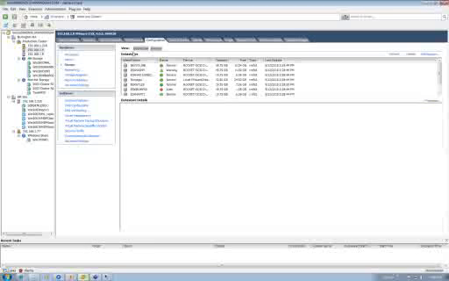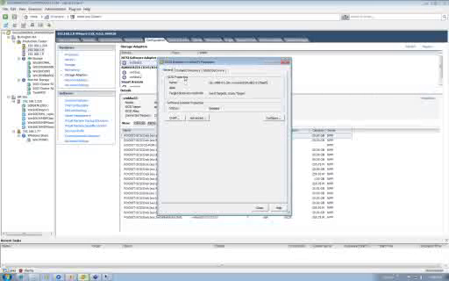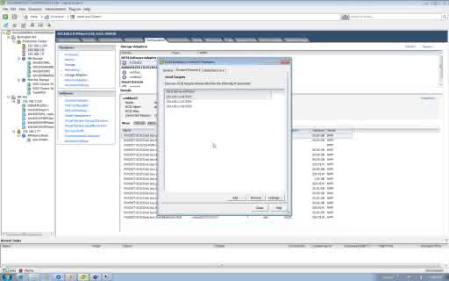You're coming down here, and in the properties section of the iSCSI initiator for VMware, you're simply plugging in the IP addresses that correspond to the boxes that contain your high availability storage devices. Now, if you've got two NICs in each one, you want to go ahead and plug in all of them. In this case, I've got two NICs in one box and only one NIC in the other. They just wouldn't give me the lab budget to get that fourth NIC. But you'd want to put all four IP addresses in here so that you get four active paths, two on box A and two on box B.